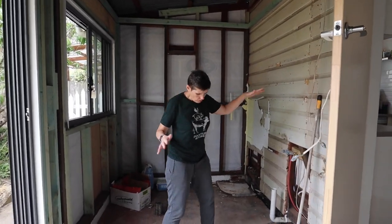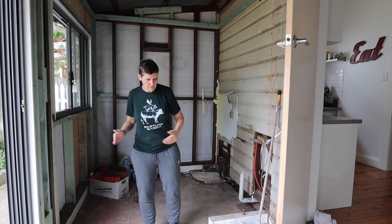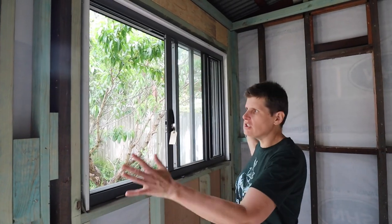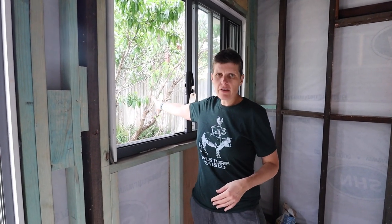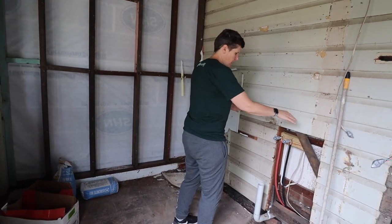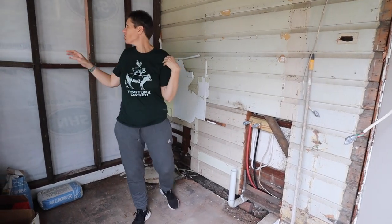This is also going to be the wall, I think it's going to be here with a door kind of here somewhere. And we have this servery window now — this is where all those shelves were before with all of our stuff. That was the storage in the laundry previously. Now it's got a big servery window, and I'm going to have a little barbecue area off to the side here. So this is going to be really helpful to move things in and out from outside to inside. There will be a small bench here, but it won't be very wide — I think it's only going to be about 30 centimetres.